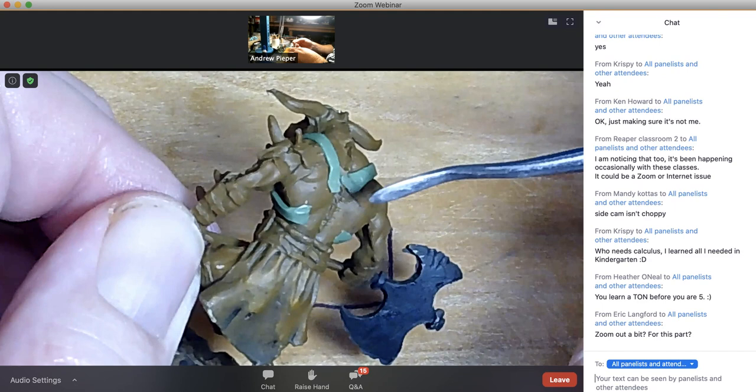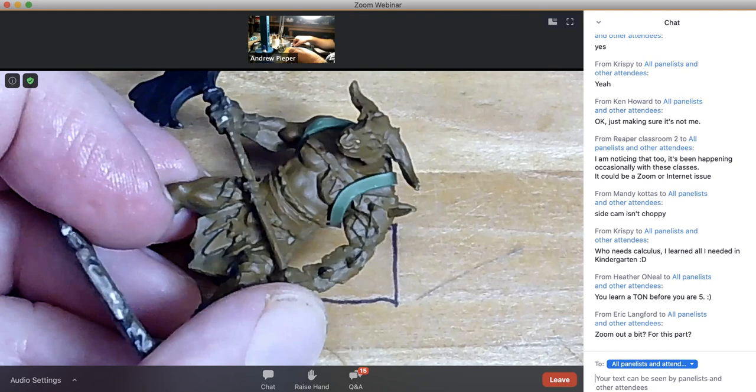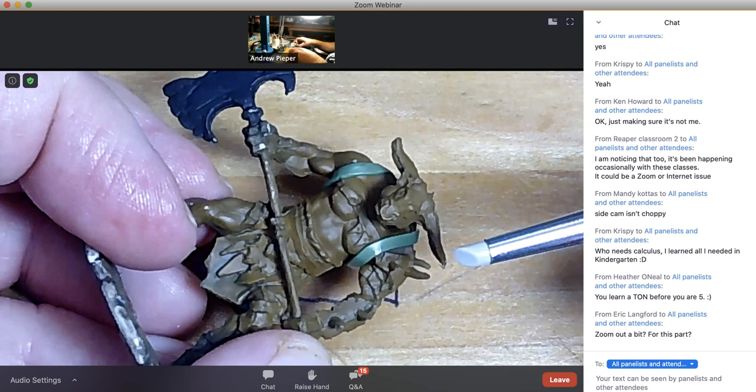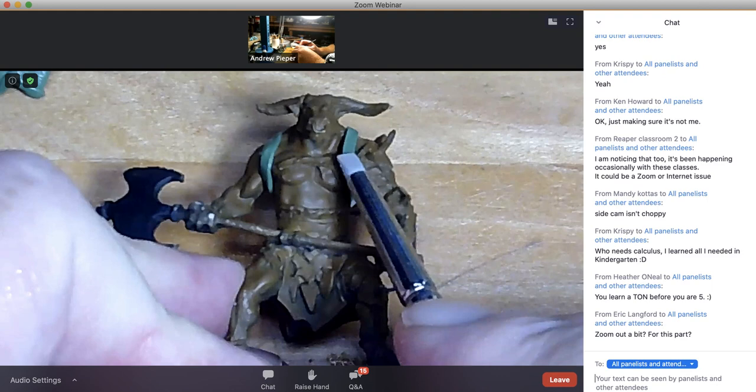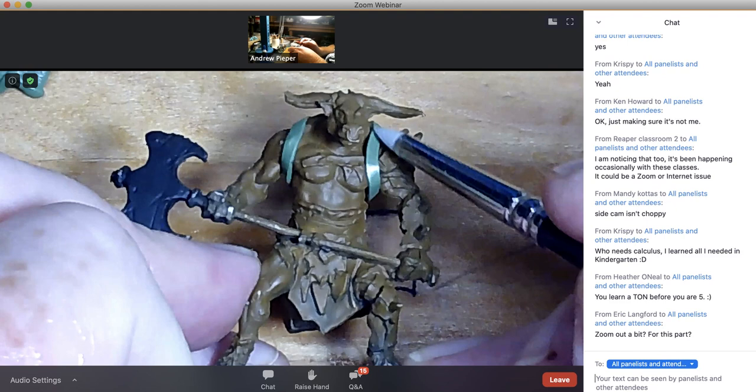So here are our straps. At this point, I'll take either my cupped clay shaper or my flat edge clay shaper and just run along this to make sure it's tamped down where I want it tamped down. We'll let it stretch across that area, but I definitely want it tamped down on the shoulders. I definitely want it tamped down under here. I'll make sure it adheres to the mini.